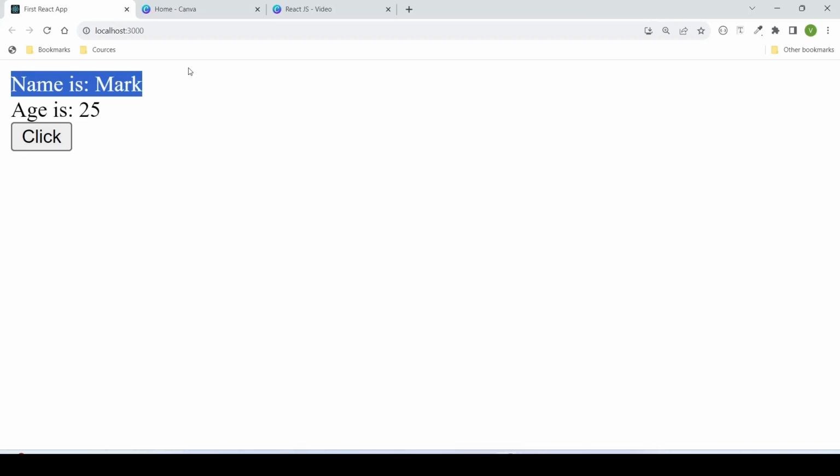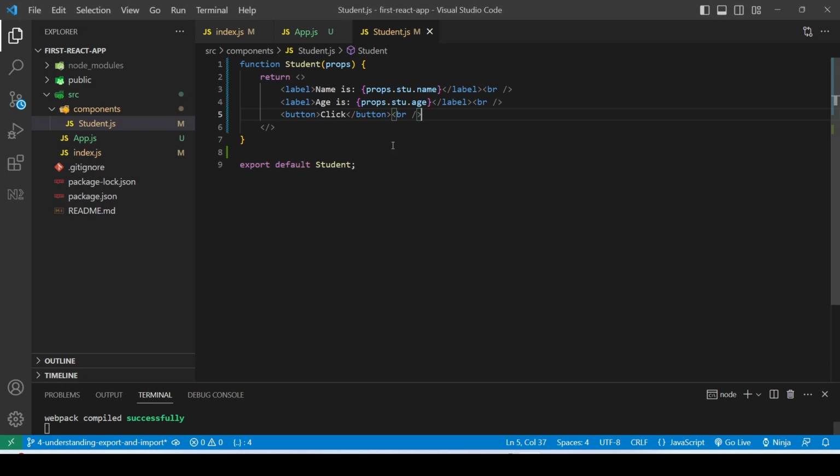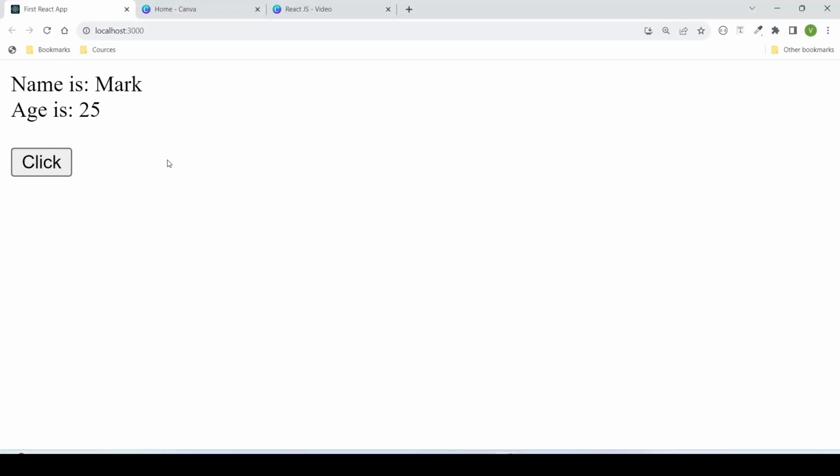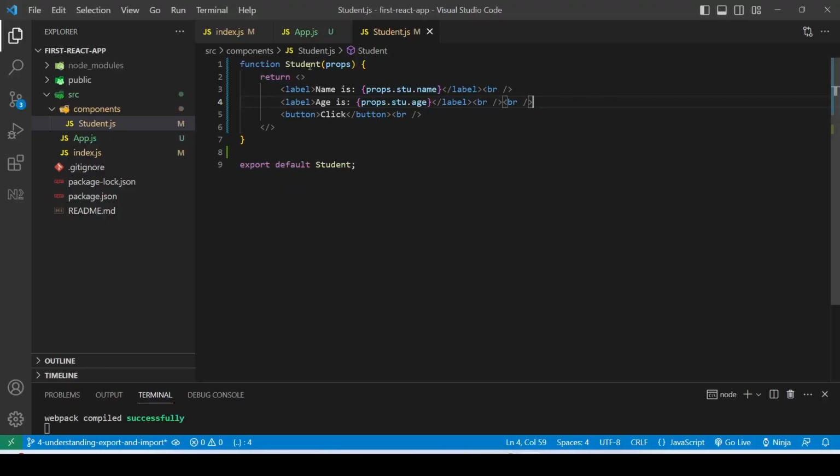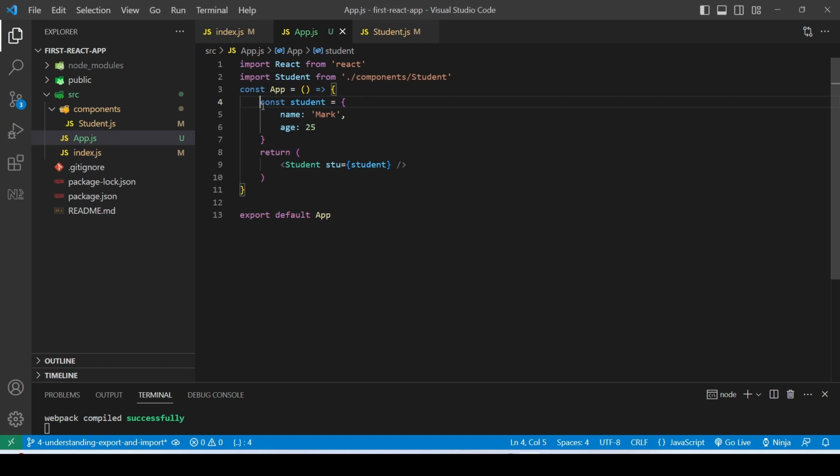Here you can see we are getting the object properties from the parent component to the child component. Let me put in the break so it will look good. So this is the way how we pass an object from parent component to the child component.